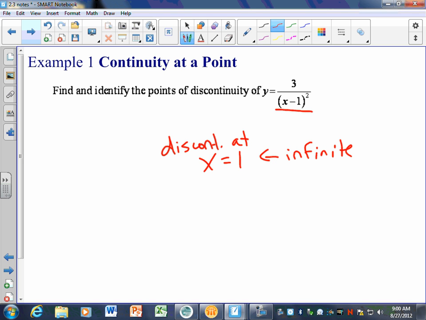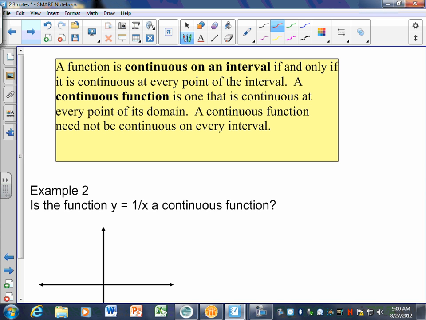And you could check by graphing it. And it definitely has an asymptote when you graph it. But I just want to, again, push you in the direction of trying to do these without your calculator, because when we have a test, a lot of these are going to be without a calculator. Okay, so that's not so bad. So now let's see if I can make things more confusing.